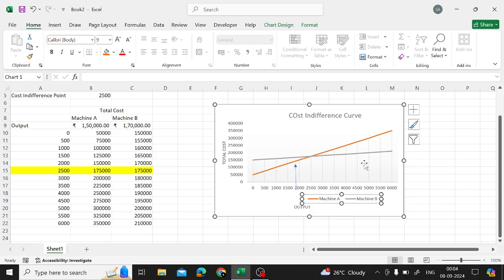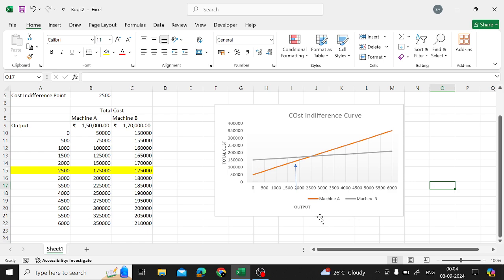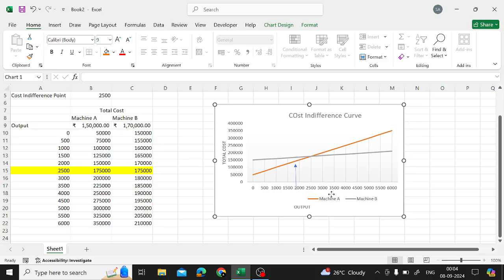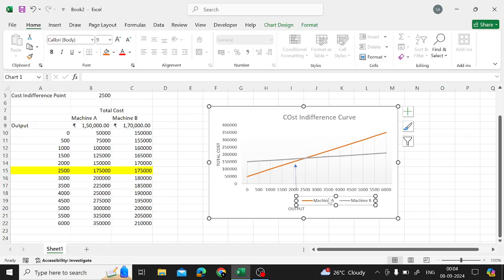You can change the color of these lines also. You have to make some adjustments here.